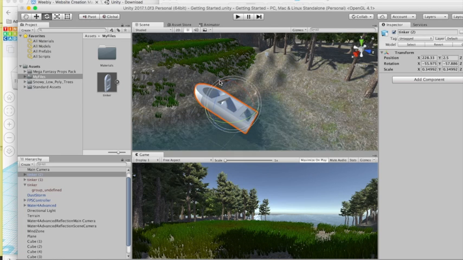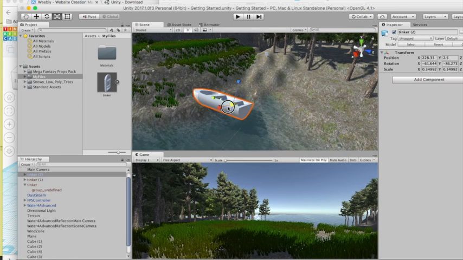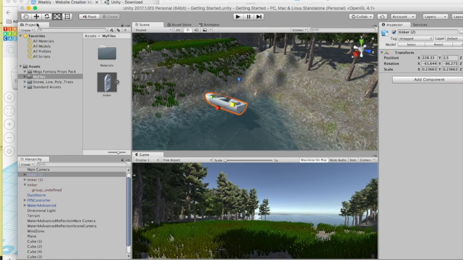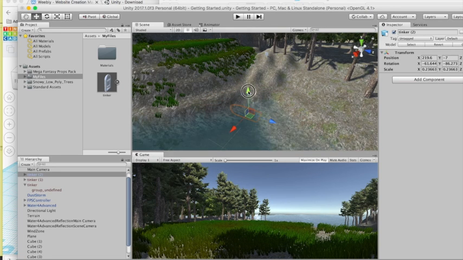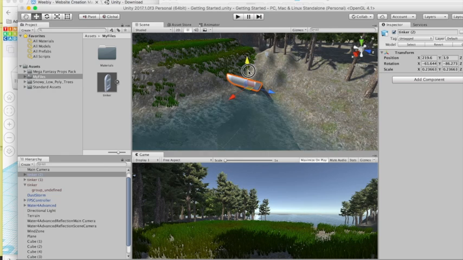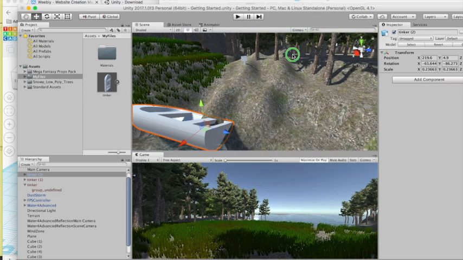Rotate it a bit more. It's probably still too big though. Let's shrink it a bit more. Oops. You can play around with these things forever to get them in the right place, but that will do for now.